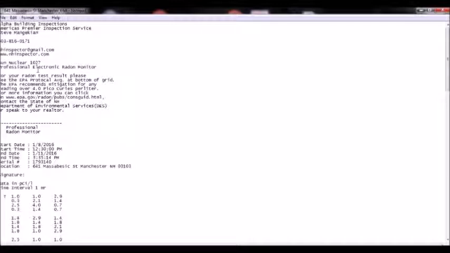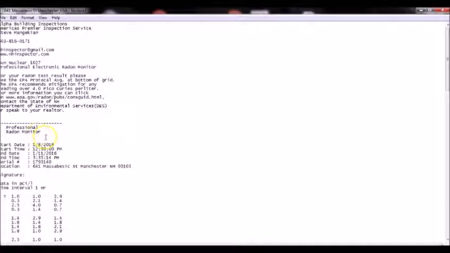So usually we start right in the basement. As long as we have adequate ceiling height, it looks like a clean and dry space that you might finish for any type of living space, not just bedroom. That's where we would set the device. This paragraph here describes EPA's recommendations if you have elevated levels. There's a link there to the EPA website regarding radon air testing and results that you can click right on.